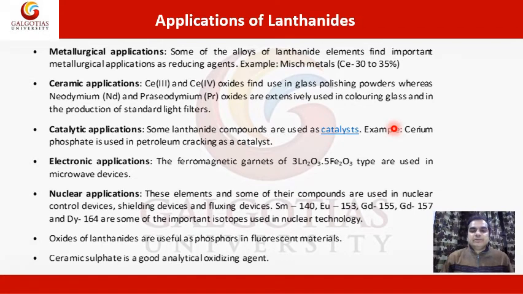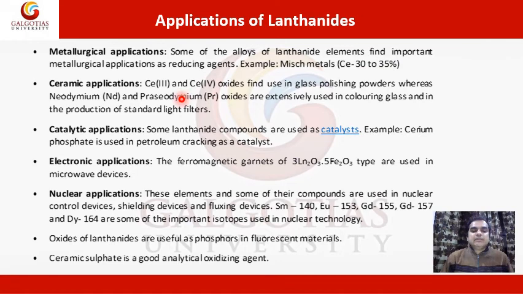What are the various applications of lanthanides? Lanthanides have various applications in different areas. Some of these we have discussed in this slide. They can be utilized for metallurgical applications. Some of the alloys of lanthanide elements find important metallurgical applications as reducing agents. Examples are mixed metals, in which we have cerium 30 to 35%.